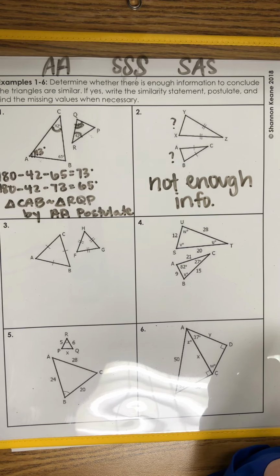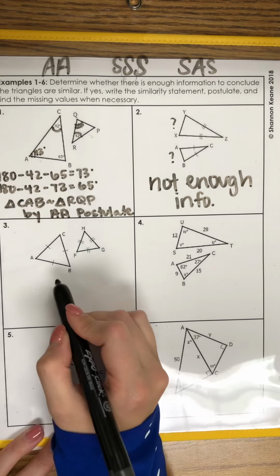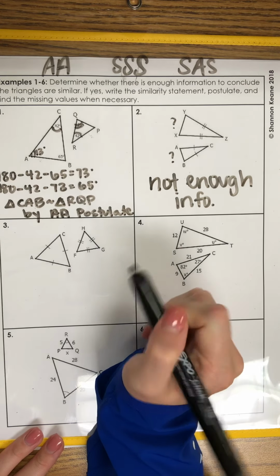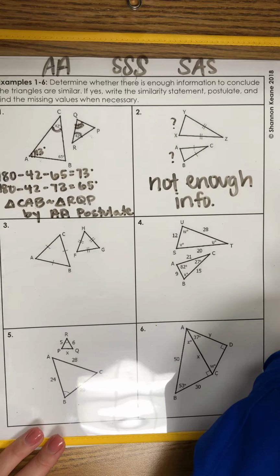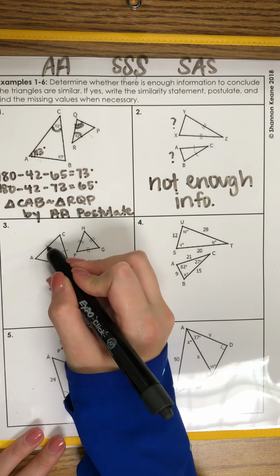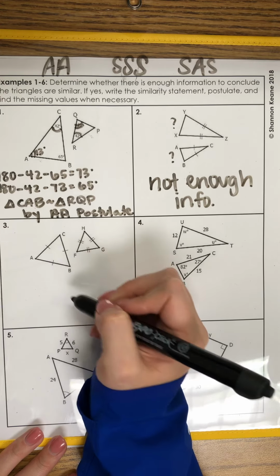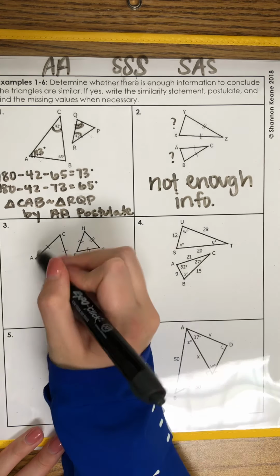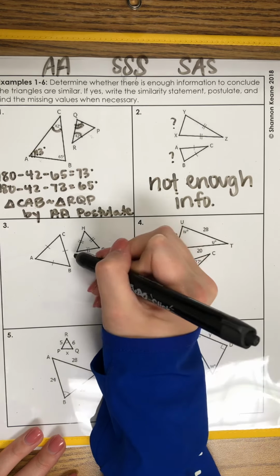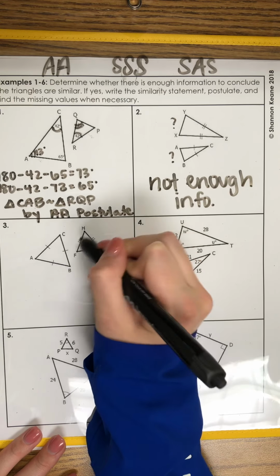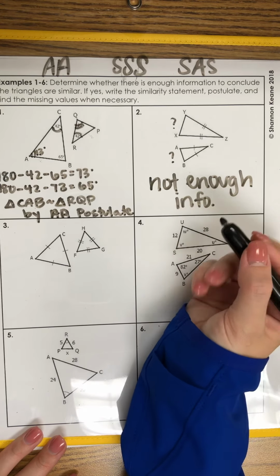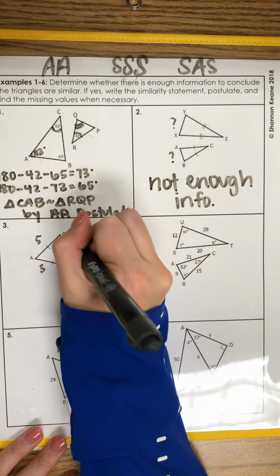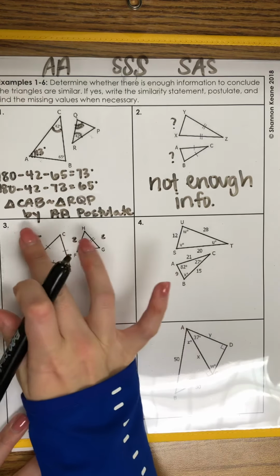Looking at example 3, we know information about these sides. We don't know anything about the angles. So we need to see if side, side, side will work. Okay? So we know that side AC, side CB, and AB are all congruent to each other. So we have one equilateral triangle. And then FH, HG, and FG are all the same size as well. So for example, this might be side lengths of 5, and this might be side lengths of 2. It could also be 320.